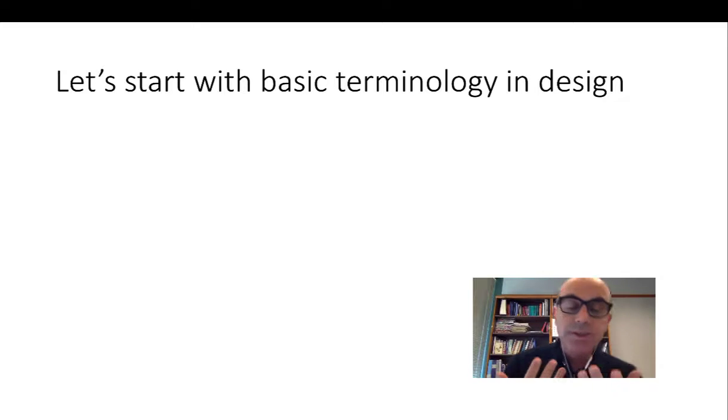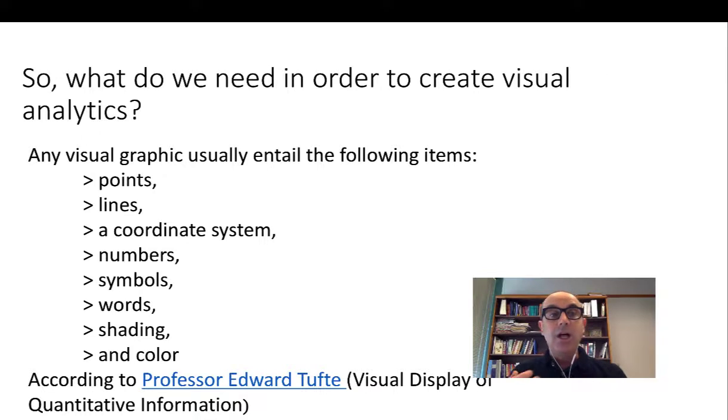But before we start, I need to say something about design. Design, unlike text, is not very clear black and white. We do not have a straightforward terminology like we have in the alphabet or in grammar, where we need to follow the grammar rules in order to produce something meaningful or something that people will be able to understand. So what do we have in visual analytics?